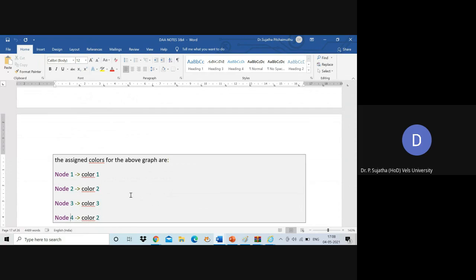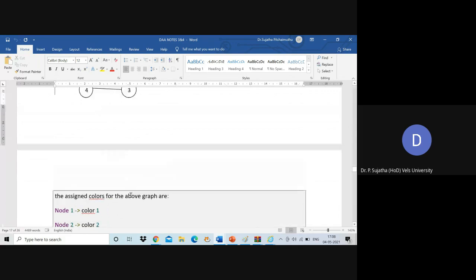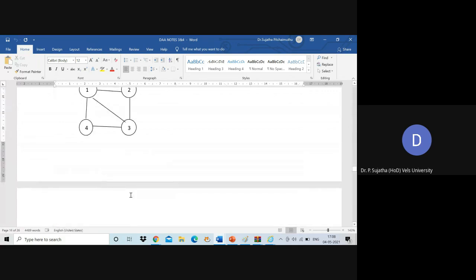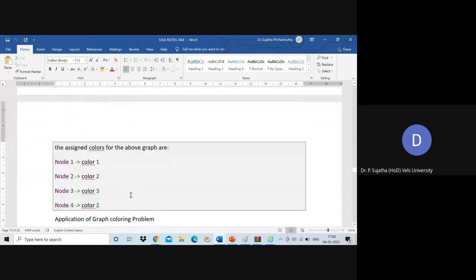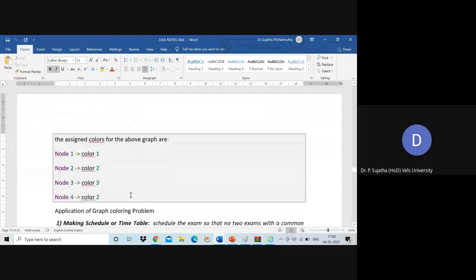So when 2 and 4 are having the same color, you have to look at the graph whether 2 and 4 are adjacent vertices. 2 and 4 are not adjacent, so they can have the same color. If the vertices are adjacent, then only they should not have the same color. So this is the way of solving the problem with the help of the backtracking.